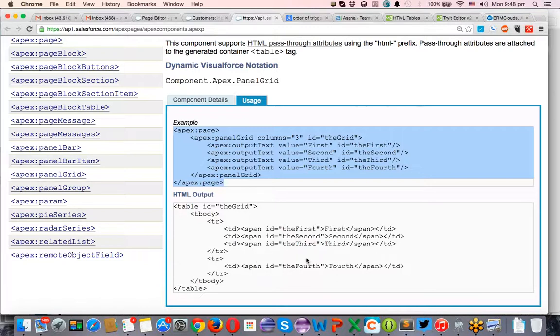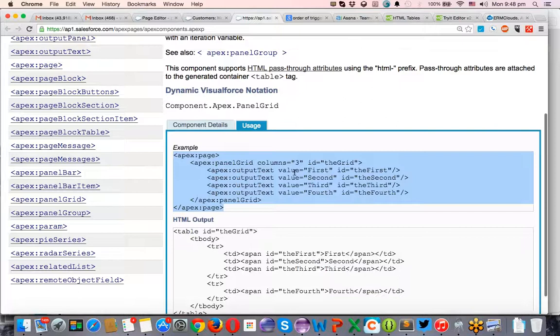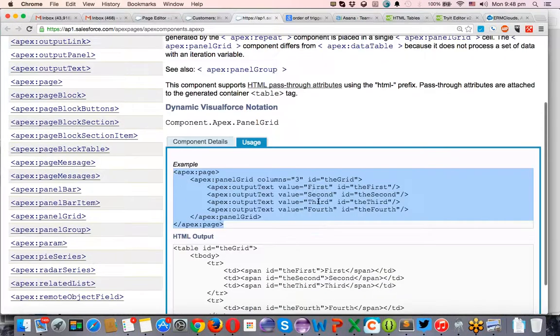It will take more than 2 hours to define each and everything if there are more values. But here it simply checks the number of columns automatically, and the same way it distributes the items in an organized way. This is the benefit of the panelGrid tag.